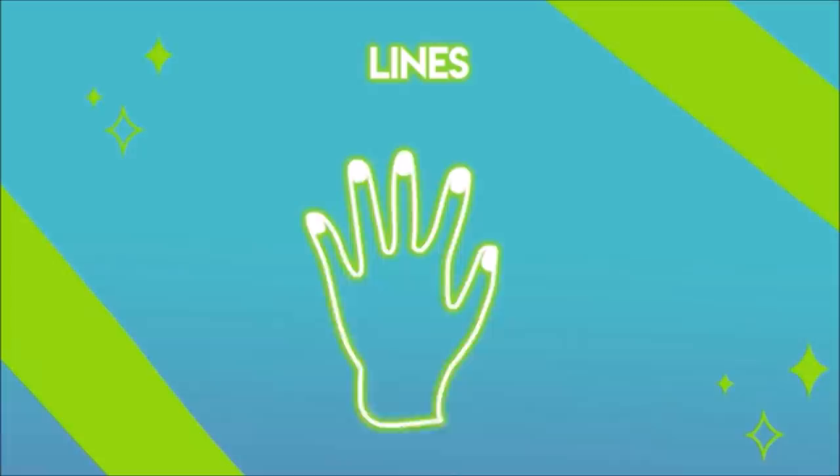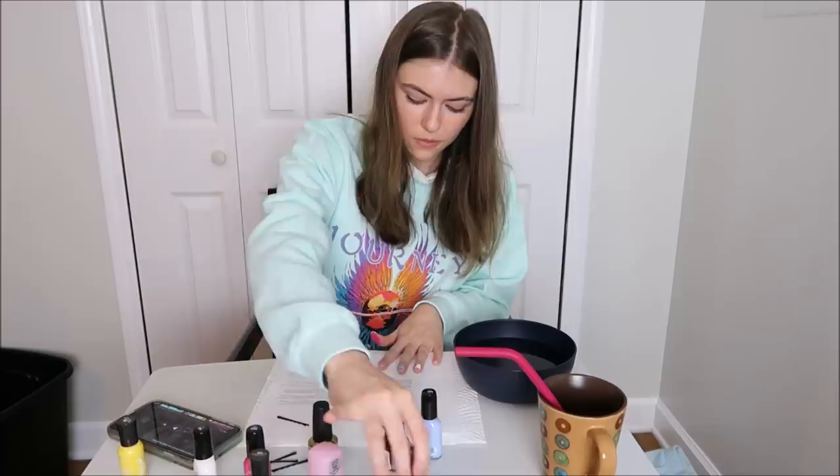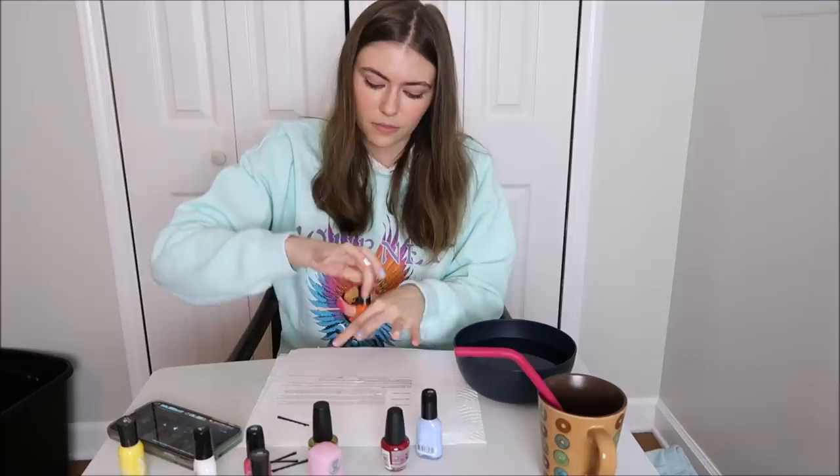So next I'm gonna show you some lines. I use a white polish as the undercoat and colored polishes to make the lines on the nails like this. I think this look is really fun and playful. I thought she was about to say fun and fresh and I was like, same. I say fun and fresh. I guess we can use orange. I think that'd be kind of cute. I'll show you all the dots and the lines at the same time. It's gonna be epic.